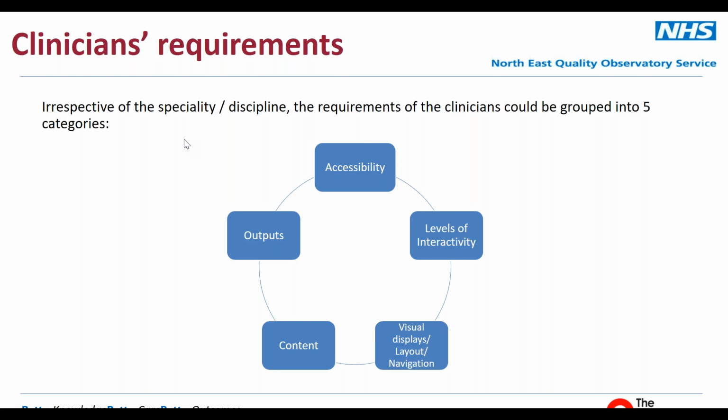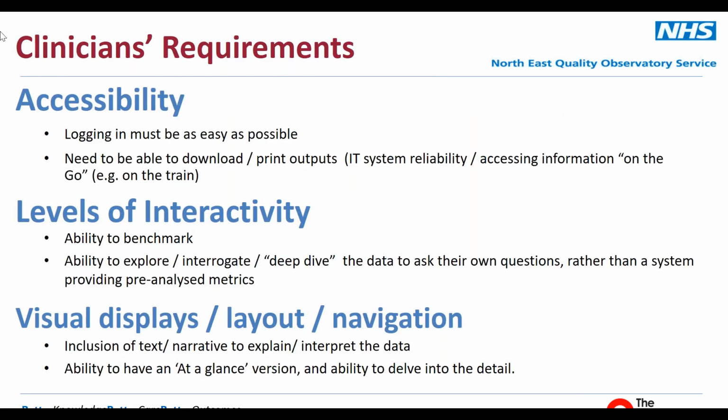And you can see what they are there: accessibility, levels of interactivity, visual displays, and the layout and navigation of the tool, its content, and also the outputs. And I'm going to go through those in a little bit of detail now. So in terms of accessibility, people made the point that they need to be able to log in as easily as possible. People don't like having multiple passwords to remember, and it needs to be as straightforward as possible. They would like it to be completely public, but there'll be lots of situations where we can't do that, but logging in is a key issue.